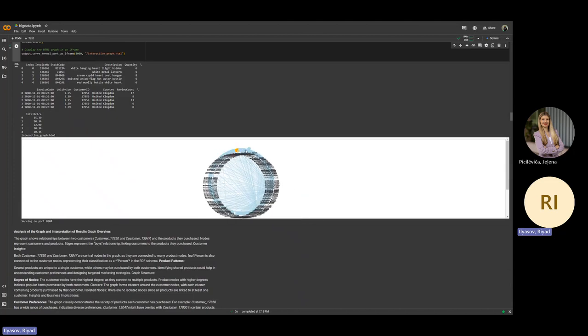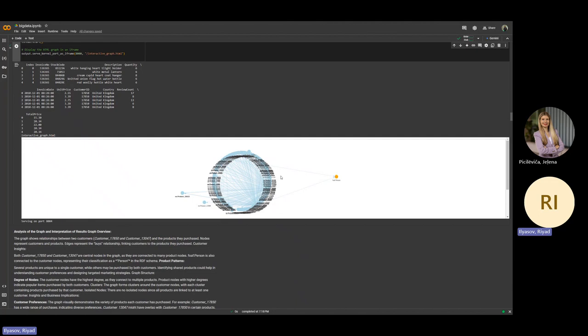But if we interact with it, we will see that we have two persons. I will not look for them right now because, as you see, it will be hard to take them out of here. We can see that each person has the products that they bought. Maybe it is not clear in this case, but we can understand that each person can buy several products, and the same products can be bought by different customers.